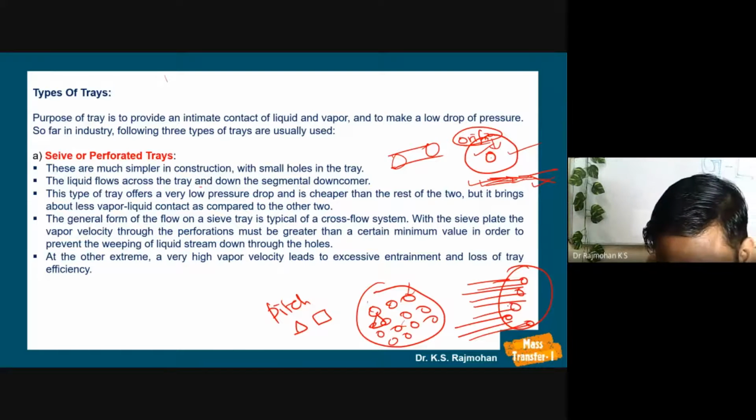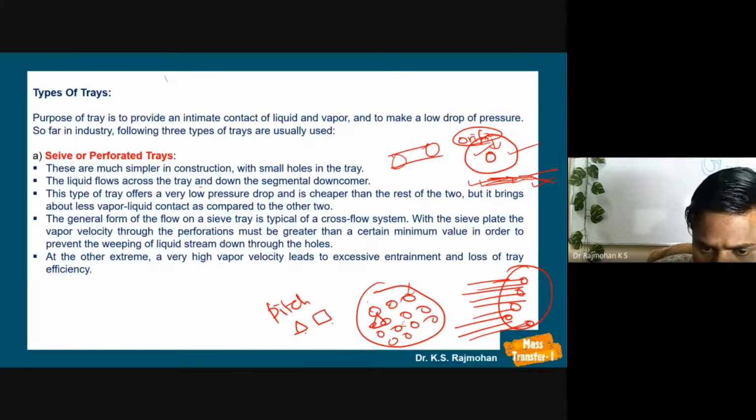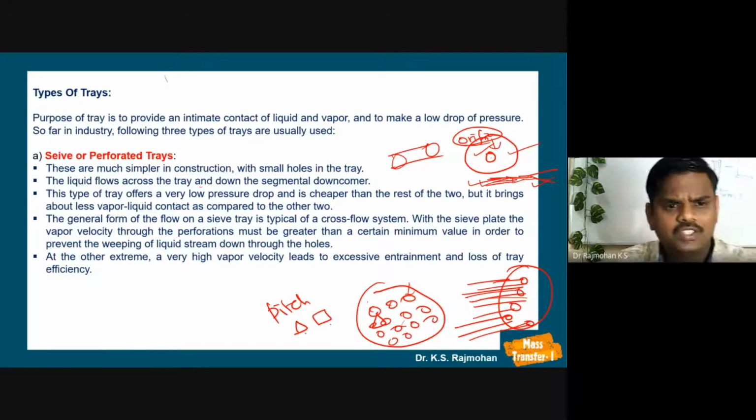Similarly in a heat exchanger, these pitches, either triangular or rectangular, are used so that you can easily clean them, right? You should be able to clean the outer surface, because scale formation will be there. Okay, so coming back to this, we have sieves or perforated plates, which are small trays.